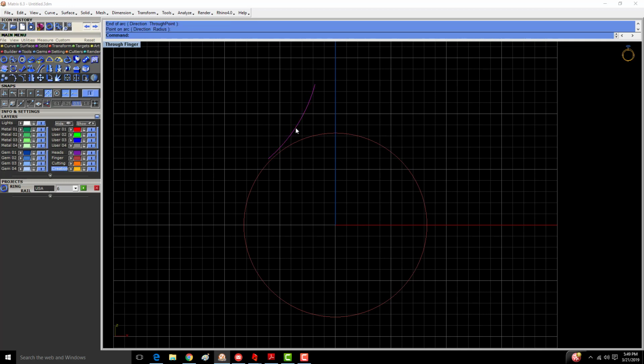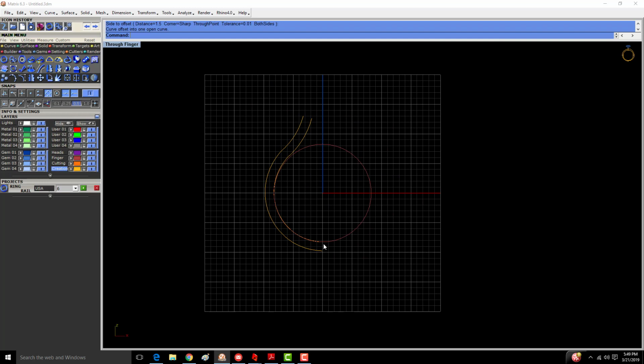Again, hit S for start of arc. And then you could offset it by 1.5 millimeters. And I could interp curve the rest of the way around. Again, this isn't going to be particularly pretty because there are commands that will get you something that looks a lot nicer. Let's offset this as well. Actually, you know what we should have done? We should have joined this and then offset it together.